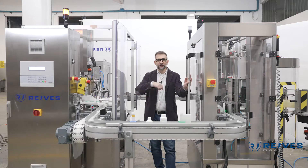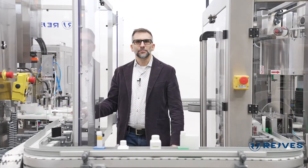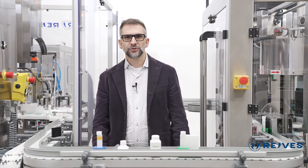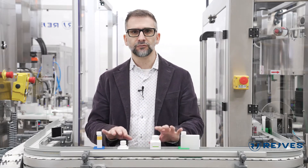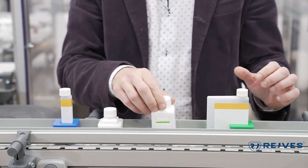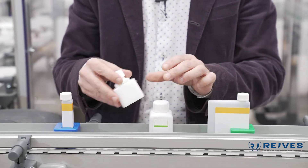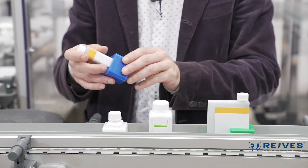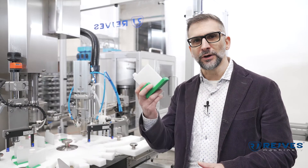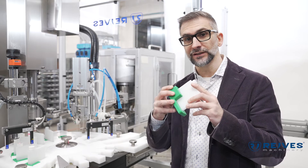So in this circuit we can provide everything: filling, capping and labeling. One of the most interesting features of this monoblock is that we only have one change part for all four bottles, because we have provided the bottles with pucks. These allow us to have only one format and work everything seamlessly. We are at the beginning of the journey of our bottle, and this bottle comes into pucks that we specifically design and manufacture.